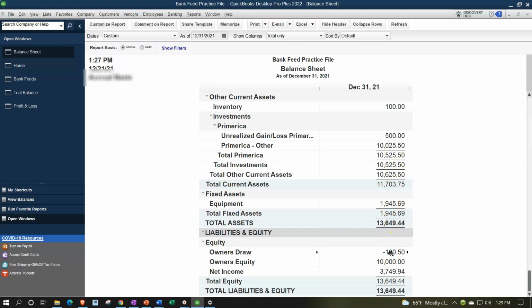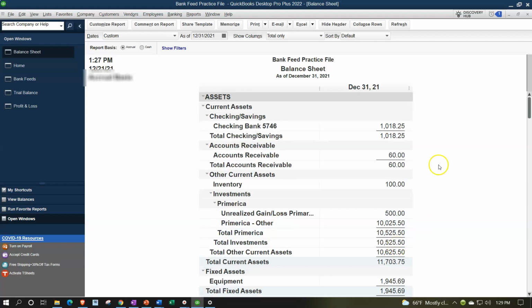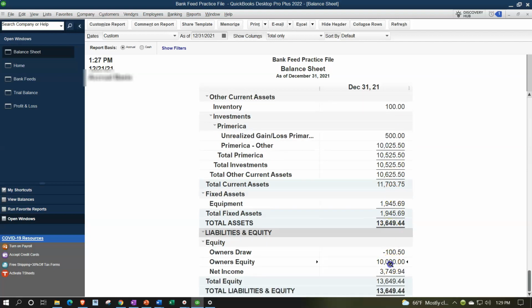Similar kind of situation where you've got the money that's coming into the business from the owner. If the owner's putting money in, you want to increase the deposit on this side, but you want to be able to recognize that it's not income and rather put it to some kind of equity account, that being either owner's equity or possibly making another account like an owner investment type of account similar to the draws.